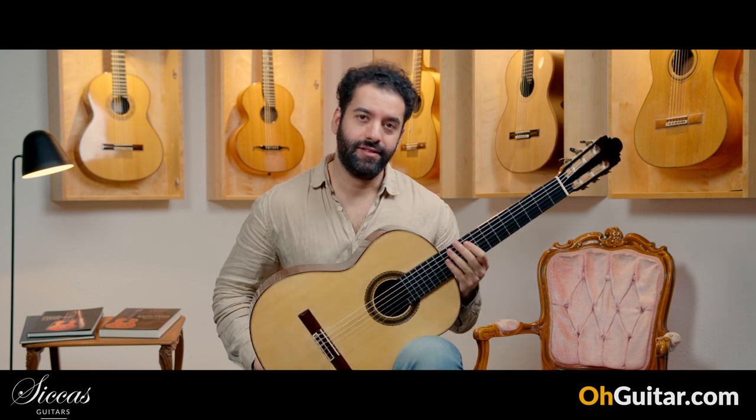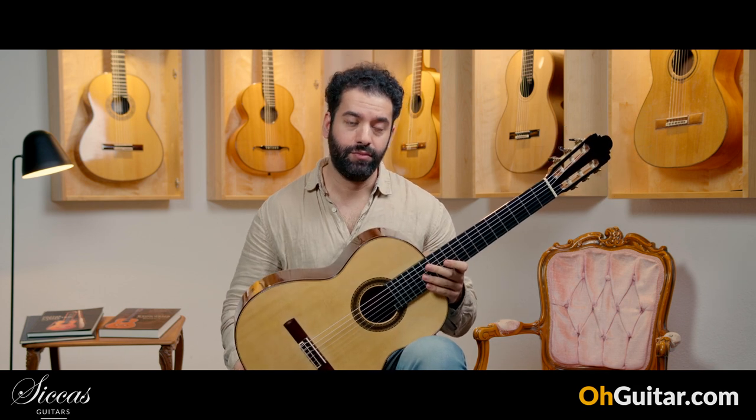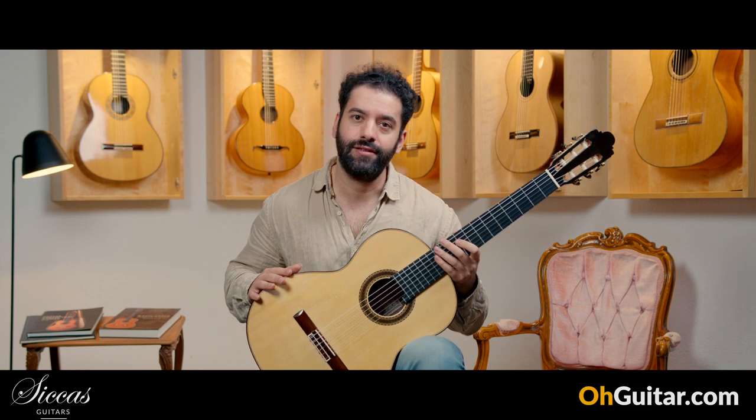So it was a Paco Santiago Marin guitar from 2020 and it's an Anniversario model. Lovely guitar to play as always, and let's move to the last guitar of this week.